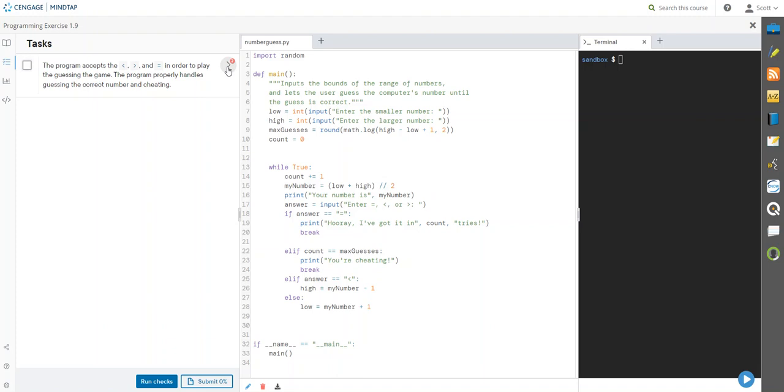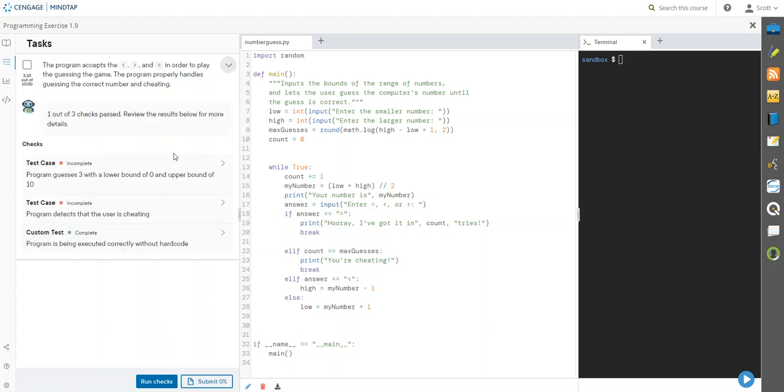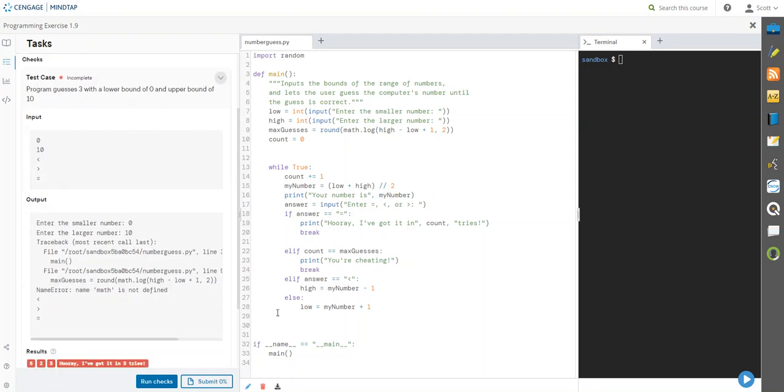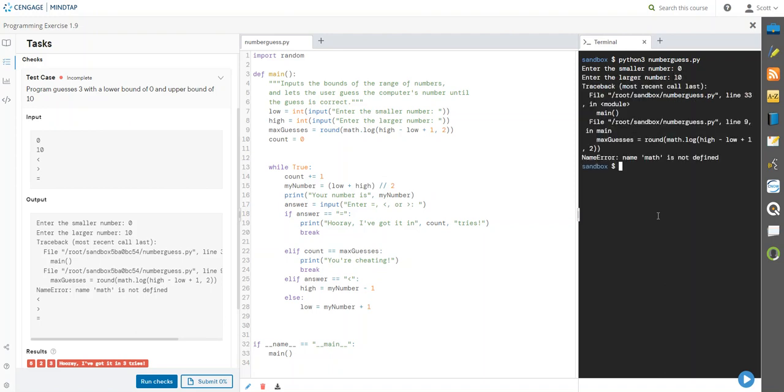It says it's got an issue. Let me see if I've got an error. Try and run it. Enter the smaller number, 0, bigger number, 10. It says I've got a problem. I think it's about line 9.